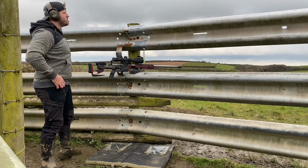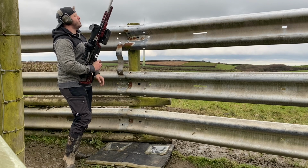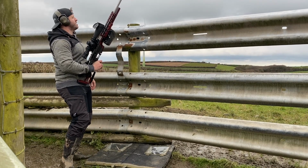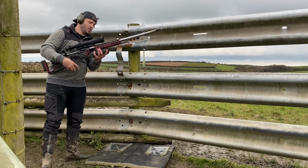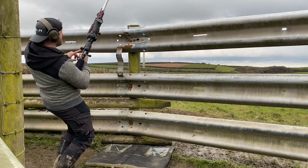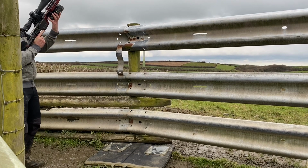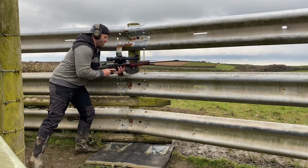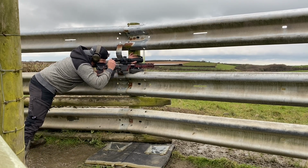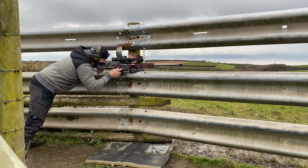So 2 shots at the IPSC, and then 1 final shot, and I've got a GoPro down on the 6-inch popper, so hopefully you'll see if I hit the harder target of the 2. So bolt back, sport count time on there. So 3, 2, 1, go. Stability, nice legs. Find the target, close the bolt, and send it in high left.